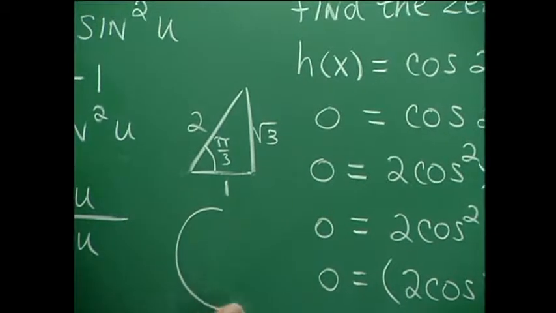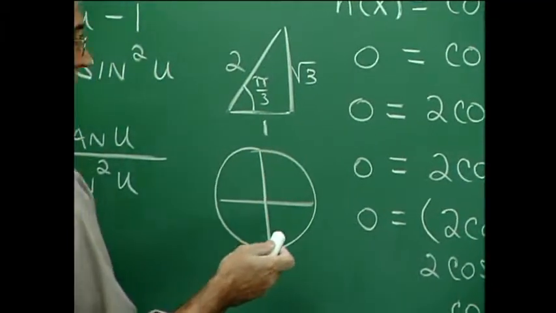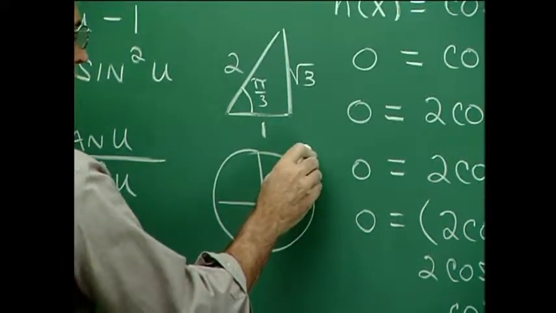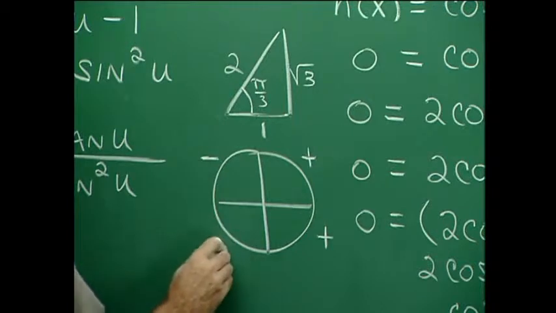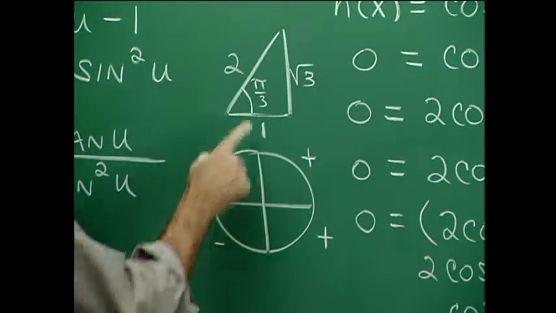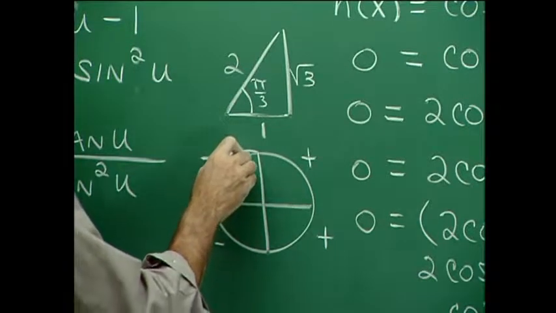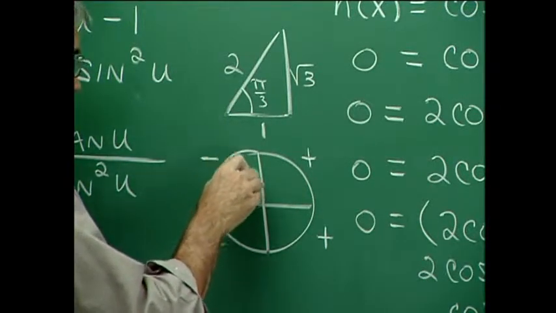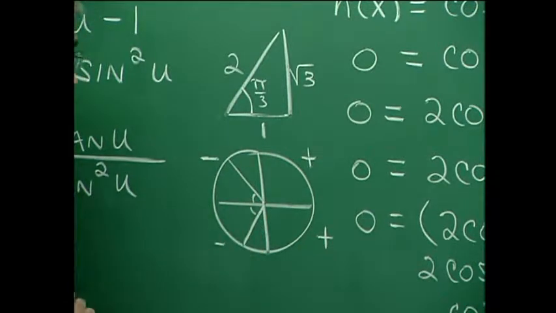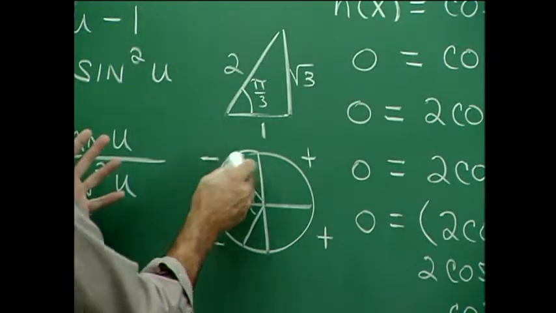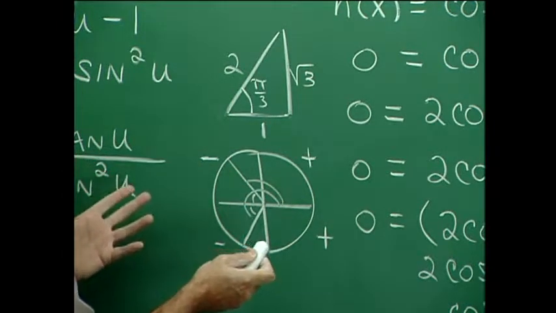Now we go to the idea of the coordinate plane, and we're talking about cosine here. Now cosine is positive in these two quadrants and negative in these two, so we're talking about a reference angle of pi over 3 that appears in these two quadrants. So we're talking pi over 3 in this quadrant, pi over 3 in this quadrant. All right, and now we're just asking ourselves what is this angle, and then what is this angle? See, that's all we're after.